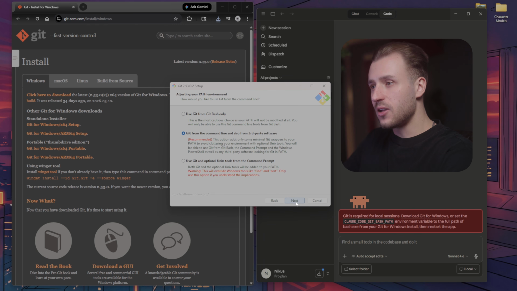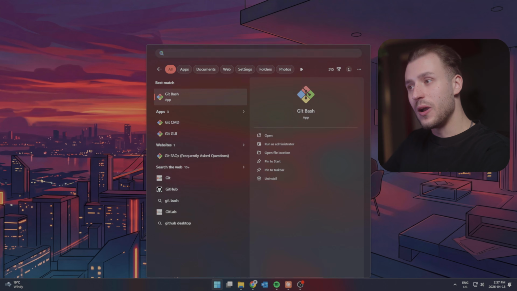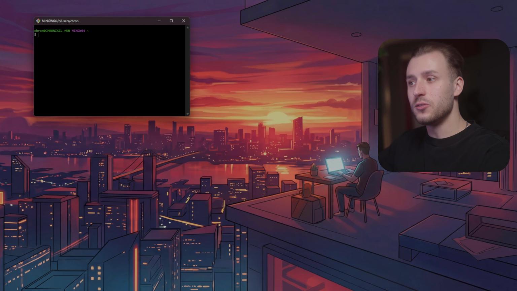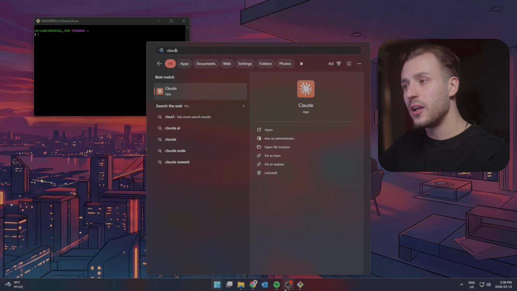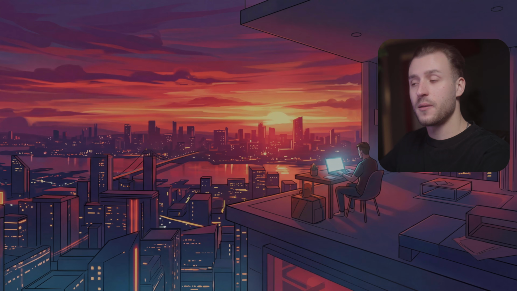Now inside the installer, I just flew by all these. Just go with all the recommended settings and you'll be fine. Now to the issue a bunch of people are having. You'll notice even after installing Git Bash, when you launch Git Bash and then you launch Claude, the same issue shows. So what's next? Well, moving on to step 3, let's set up the environment variables.